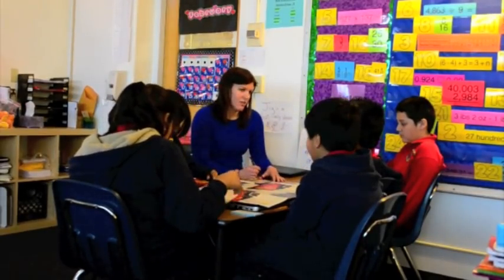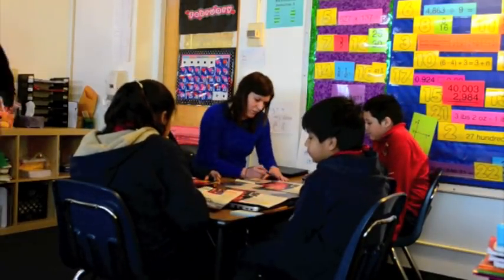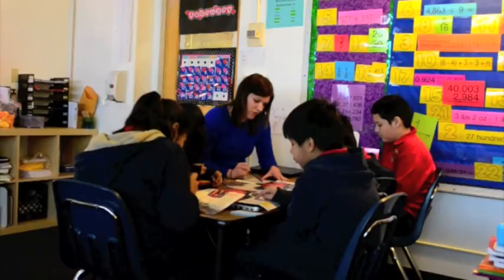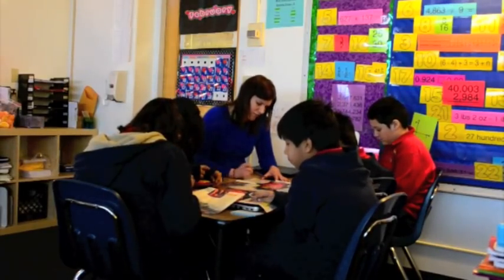Do you want me to start reading and then maybe we can take turns reading a little bit? Yeah. Okay, you guys like that, don't you? Alright, so Hot Shots. Photographer G. Brad Lewis gets up close and personal with America's most active volcano. And I like that you're following along with your pencils. It's a really good strategy.